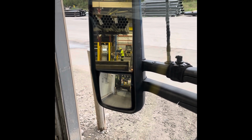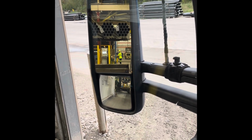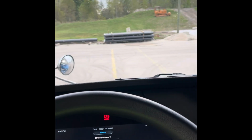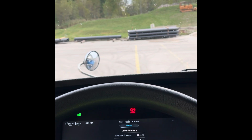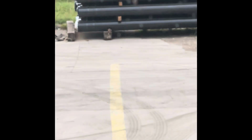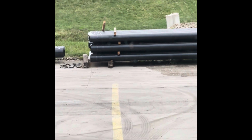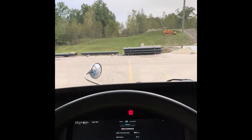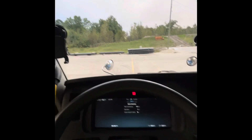If you're looking in my West Coast mirror, that's him loading me up. And I had to back into this area. It wasn't challenging, it's just I had to do a pull-up and I had to get as close as I could to that steel pipe, and that's what I'm getting, a bunch of that. And well, I will secure this with straps.